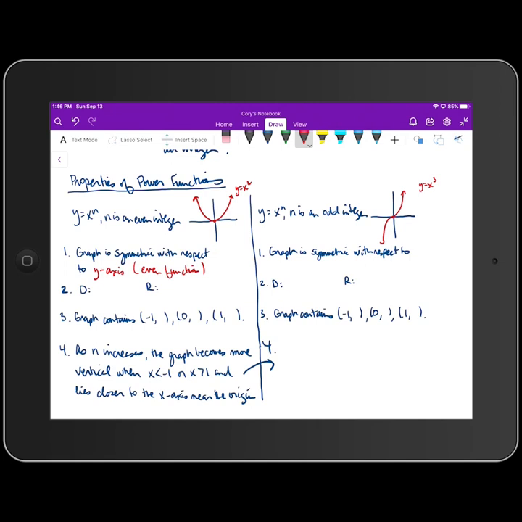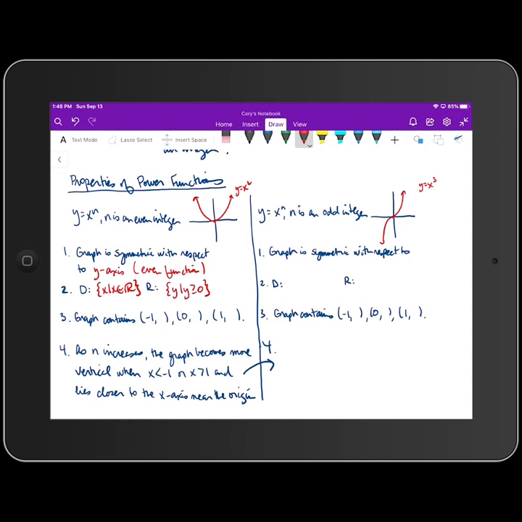Okay, so when we look at the domain of this function, the x values that get covered up by the graph, that's going to be the set of x such that x is a real number. If you want to write that in interval notation, that's fine as well. Set or interval notation is acceptable for me. When we write the range, the y values that get covered up, the range is going to be the set of y such that y is greater than or equal to 0.